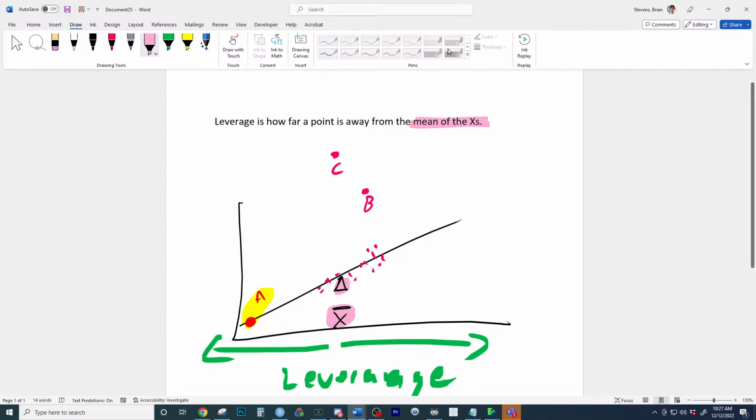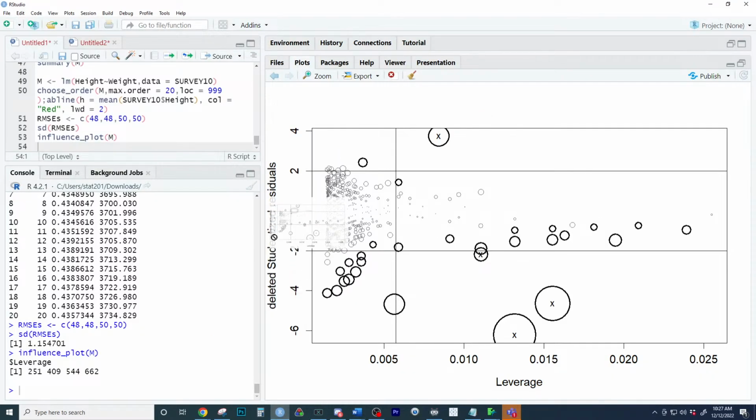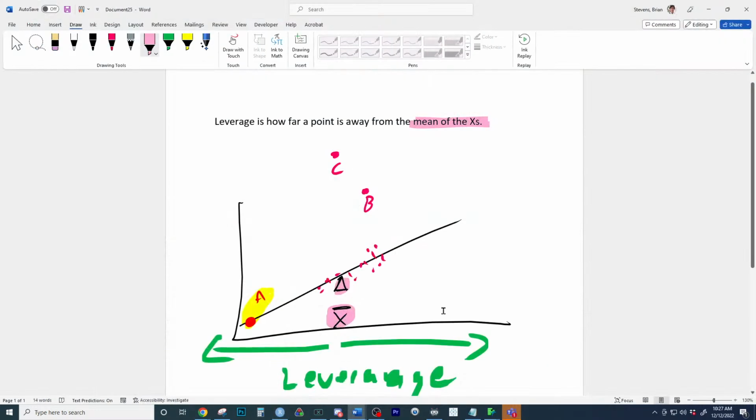And so now you might be thinking B's got something unique about it. B and C have a large what? You don't have to say the full thing, but B and C have a large what, which is their unusualness in their y. We probably need to add some points down here to make this work more like a linear model. B actually has probably the most influence. C has no influence and A has no influence. I'll explain why they have no influence in a moment.